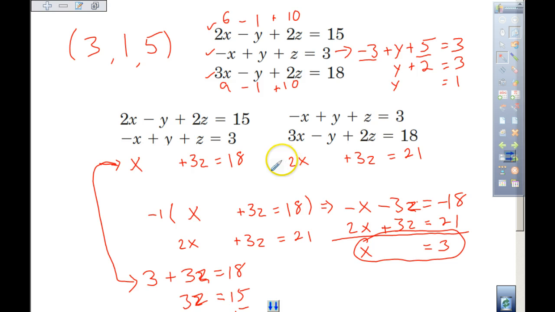Or I could have plugged it into here. Yeah, one of my two variable equations. You can do either one. Just like last night, once you got an answer, you just pick it. I picked the one that had just x already by itself as opposed to 2x and 3z. Less solving. But yeah, lots of different ways.